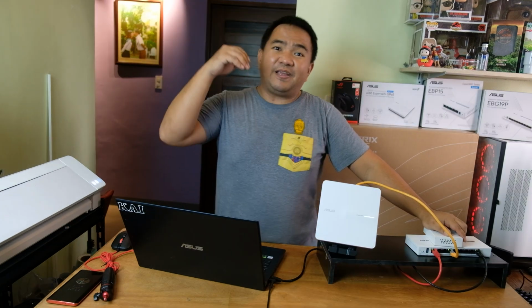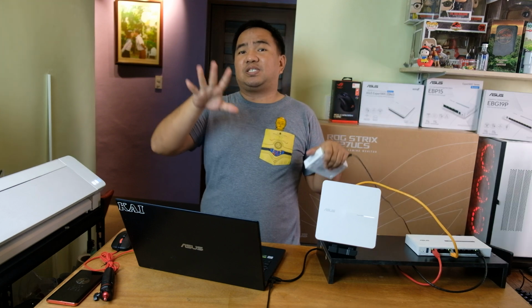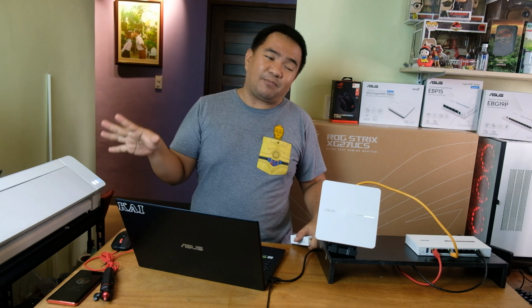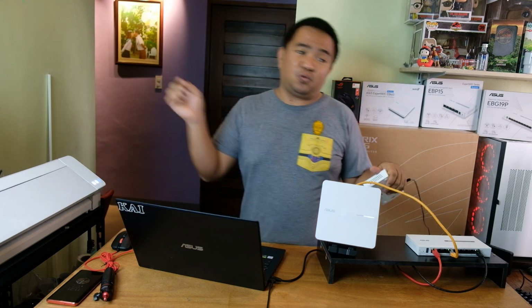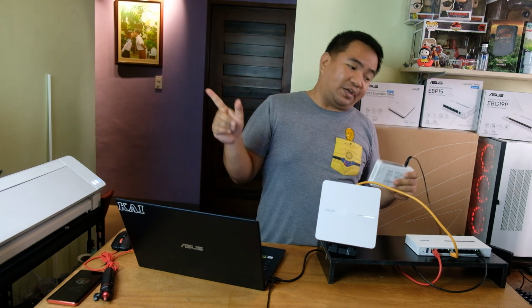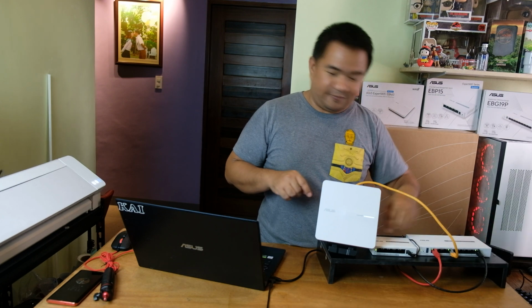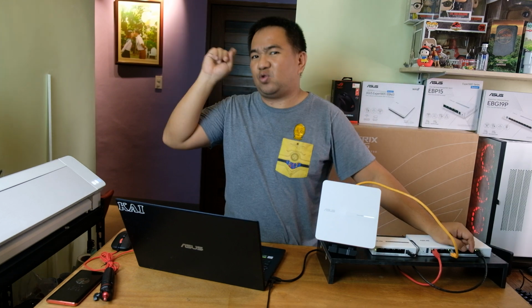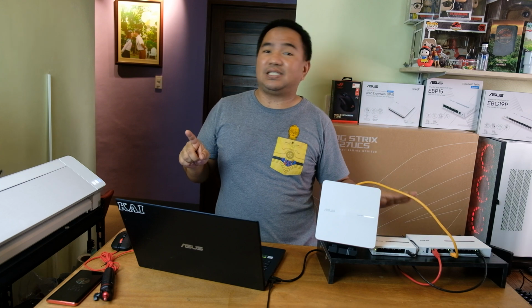For example, in this main building, you want to have an additional 5 ports on a certain location in the house, like in a room, because you have 5 desktops over there and they don't have any Wi-Fi capability, or you just want a LAN connection for those. You can set this one up on that location, of course, without running 4 or 5 LAN cables going to that room.